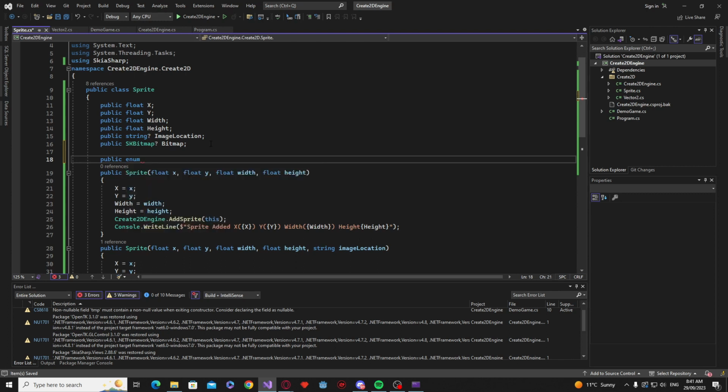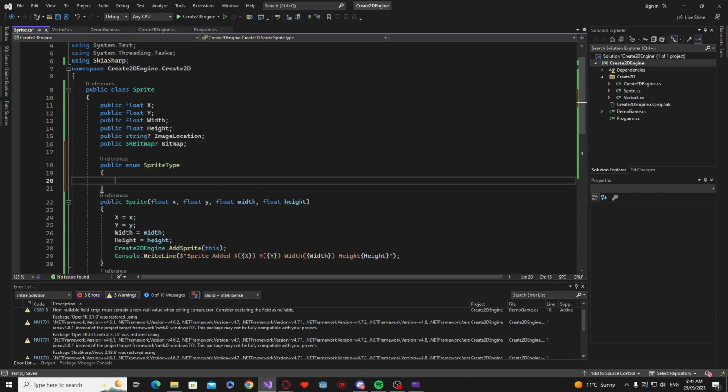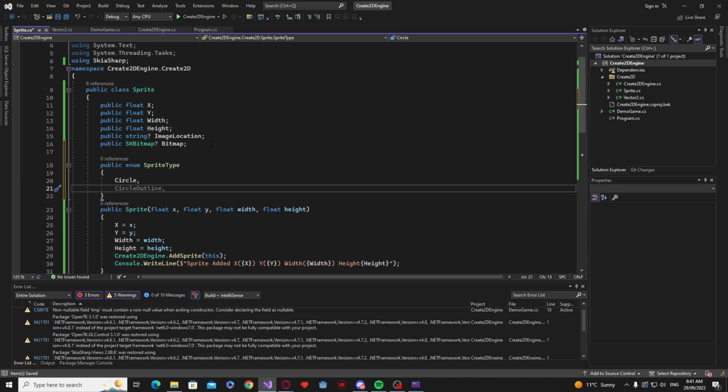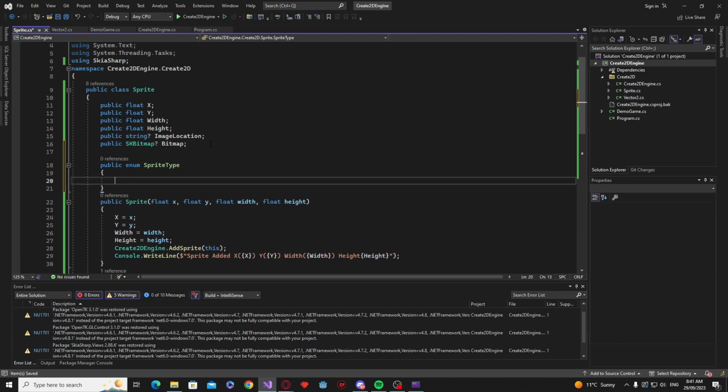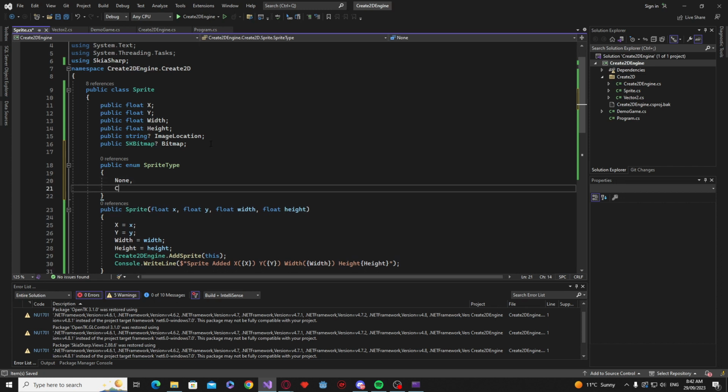So we're going to create an enum, and we're going to call it SpriteType. I'm going to give it a couple. Circle. We could also just do none, and we'll say circle.